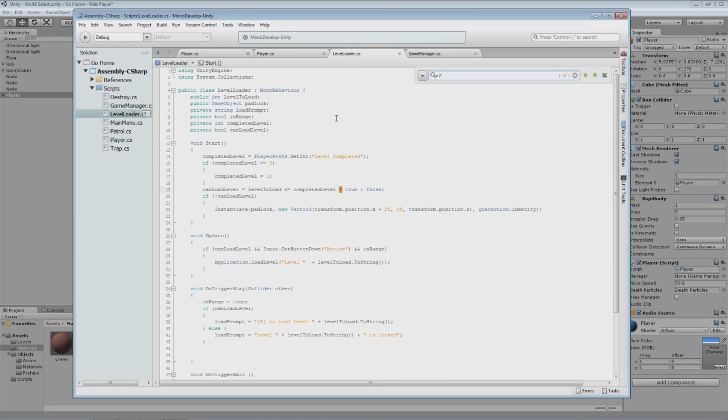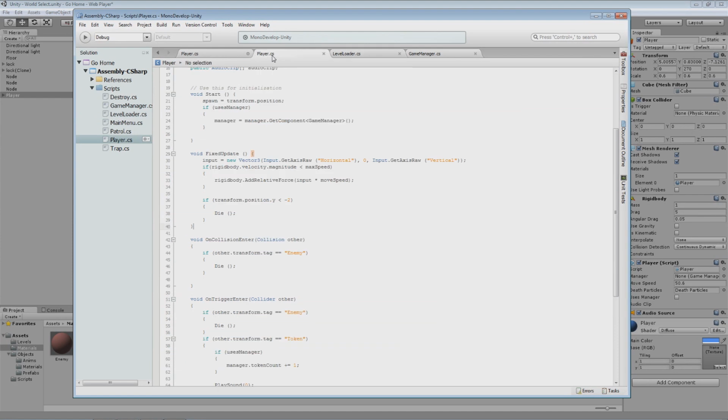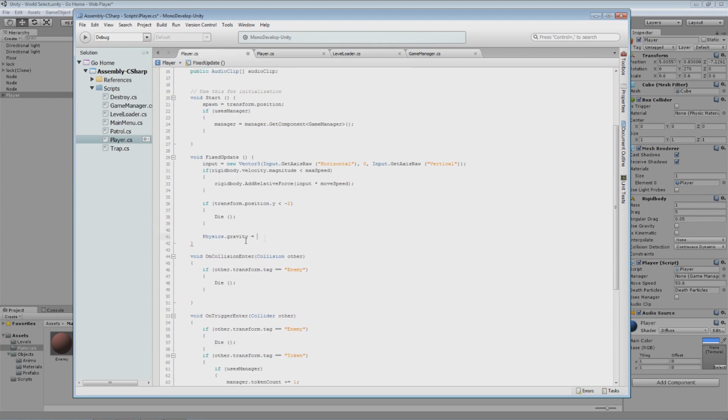Oh, here it is. So we have canLoadLevel equal to levelToLoad is less than. So we're doing a condition here. We're comparing these two that would return a Boolean, saying if that is true, make it true. If that is false, make it false. So this will be another example of that. So the Boolean we're going to be having to return, though, is the Raycast. So the Raycast will return true or false based on if it hit something or not. If it hit something, it comes back true. If it did not hit anything, it comes back false, obviously.